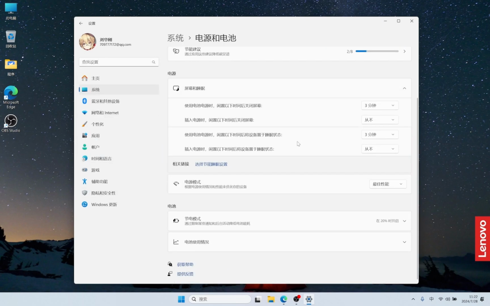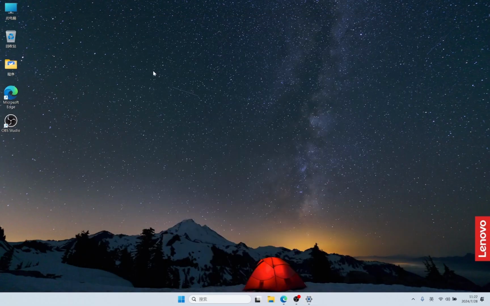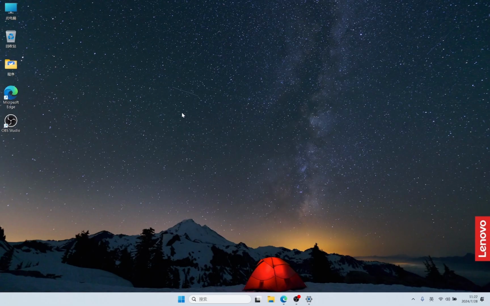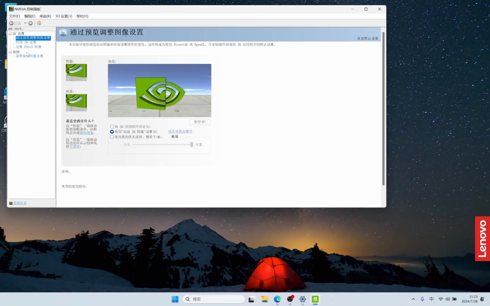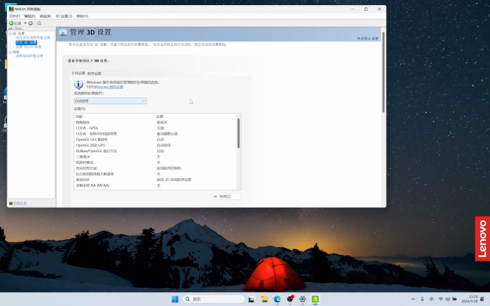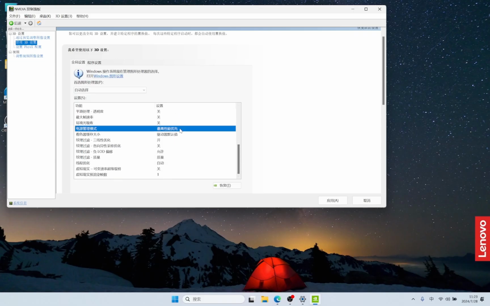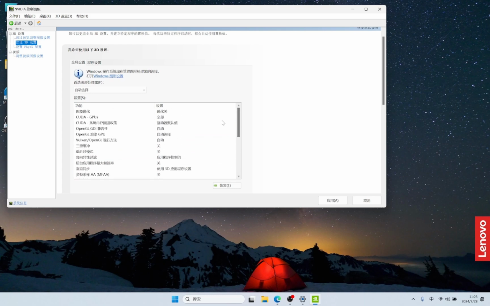We need to use optimal performance and simultaneously turn off the screen and sleep status. Turn these off. Also, remember if you have an NVIDIA graphics card, such as a 4090, you must turn on the highest performance setting here. It can be handled automatically, so you don't need to worry about it, because laptops usually have dual graphics cards, that is, both the integrated and dedicated GPUs work. But for this power mode, let's change it to the highest performance. Okay, there shouldn't be any problem.